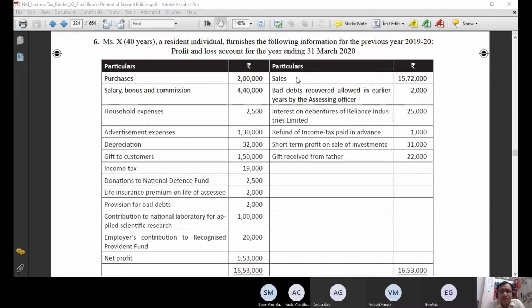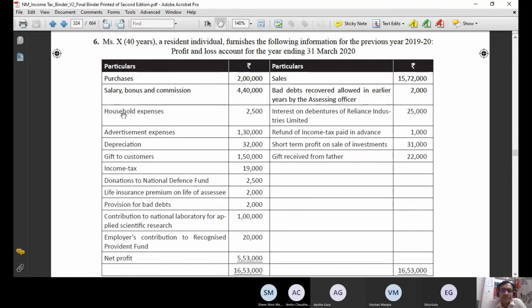Do you remember that point, that line, one condition of section 37 subsection 1? It should not be personal expenditure. Do you remember that? And yes, in my case, it is the personal expenditure. So because this expenditure does not satisfy the conditions of section 37 subsection 1, it is invalid expenditure. So what I will do, I will add it back. When I will rectify my P&L account, I will add it back.